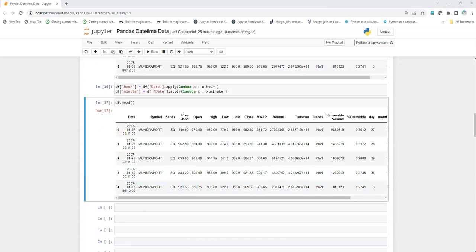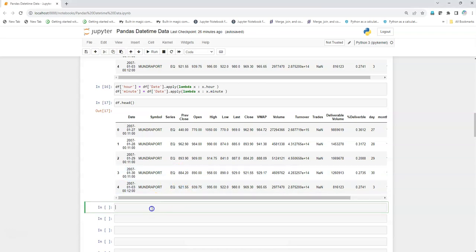Now suppose we want to create a column that contains the weekday information. So similarly I will use this apply lambda function in a similar format, but I will use the function that is weekday. So this will give me the values from Monday through Sunday, starting from 0 to 6, and let's execute this.